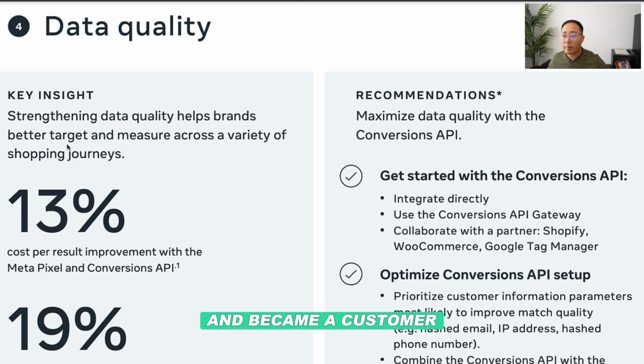So if someone sees your ad, they became a customer or a highly qualified lead, you want to let Meta know, hey, this ad, this audience at this time, you got me a great customer. Find me more people like this. So prior to 2021, before Apple's iOS 14.5 update, you used to feed the data back into Meta ads with the Pixel. So when someone comes on your website and buys something or becomes a highly qualified lead, the browser used to send that information back into the Meta Ads platform. Now, with the iOS 14.5 update, Safari and Chrome and most browsers stopped sending data back into third parties outside of the browser. That became a problem for Meta and advertisers, right?